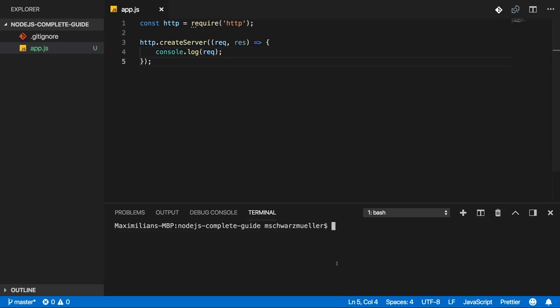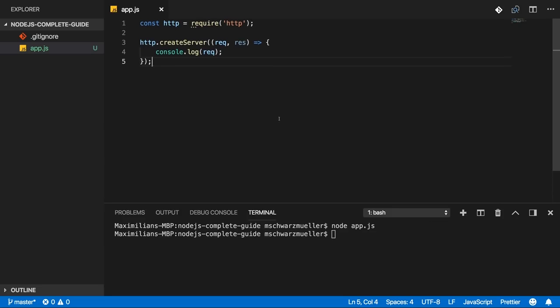Now, if we execute this file, we can do this in the built-in terminal, which is already navigated into this project folder. Make sure you go into that project folder if you're using the terminal outside of that IDE. So once you are in a terminal navigated in that folder, you can run node and then app.js. This will execute the app.js file, and let's see what it does. Nothing, right? We don't see console log, and that makes sense because we didn't send a request to the server, but we don't even know where the server is. How do we reach that server? Which address does it have?